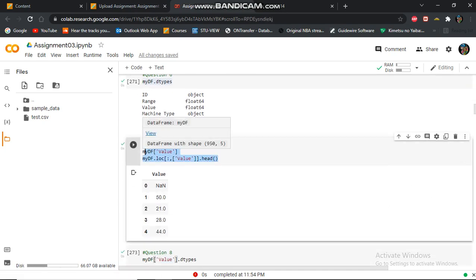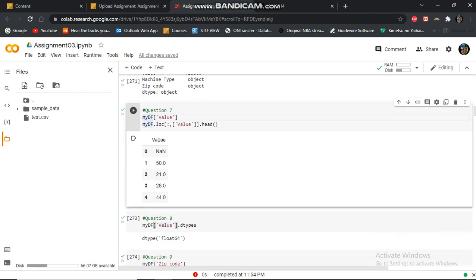Here I display the value column in two different ways. And as per the question, the second way here, the one I'm highlighting right now, is the more object oriented one, as it's better suited and more reusable than this one would be.